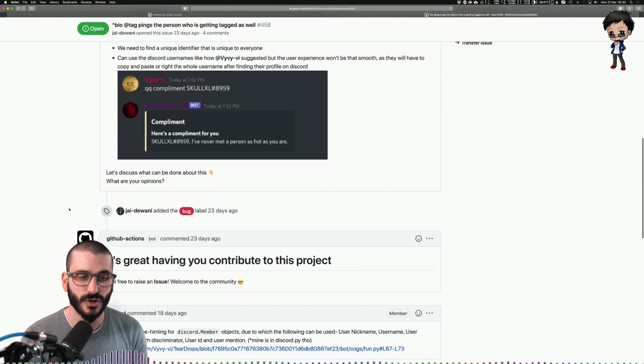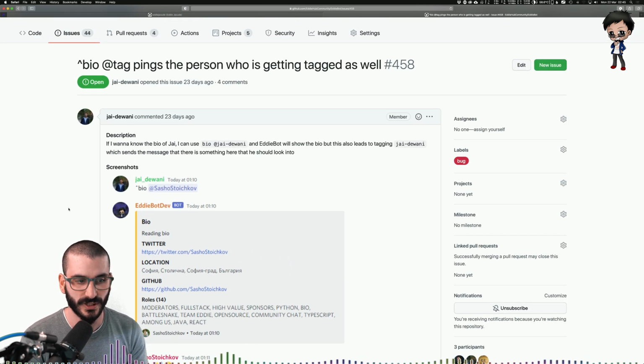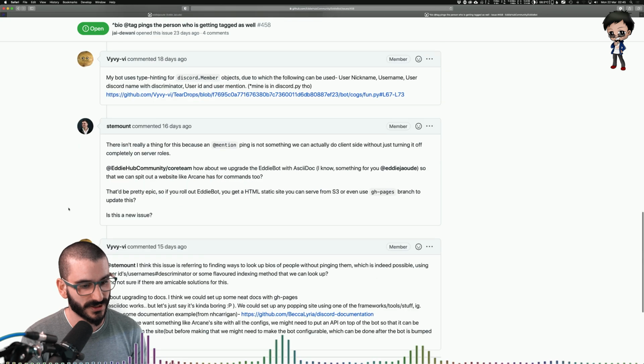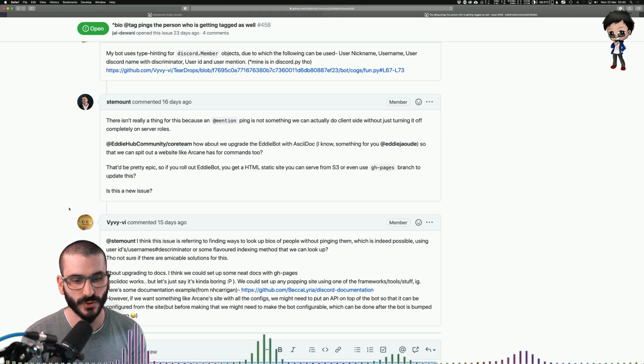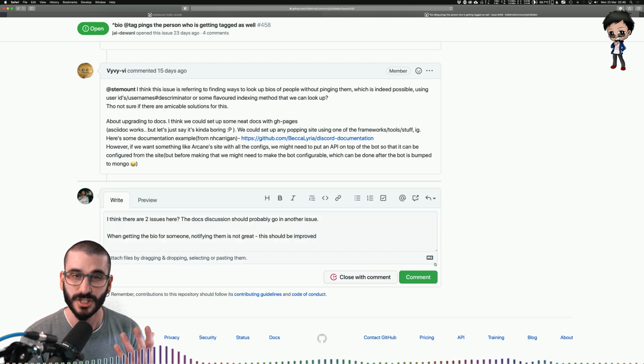And it looks like there's two conversations going on here. There is the notification one, which we were talking about a moment ago, but then also you can see other people have started also talking about documentation. And I think the documentation should go in another issue. So I'm just going to mention that. There you go. So I left a comment saying that we should split it out.